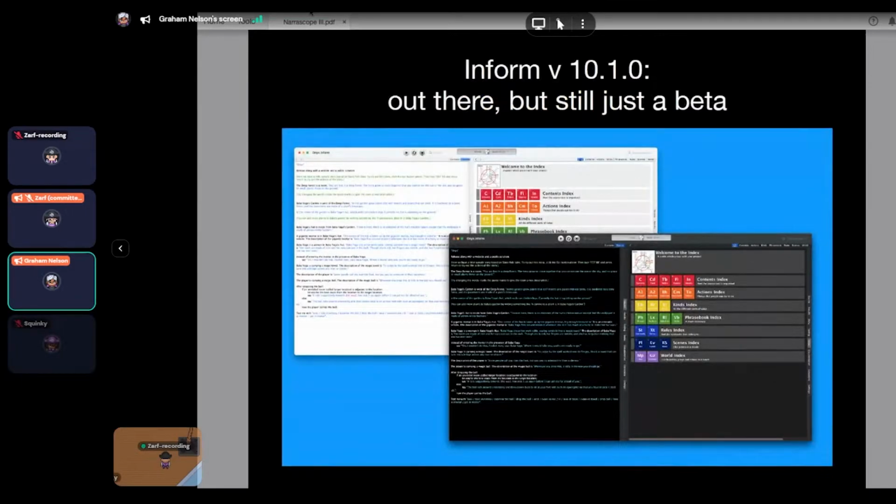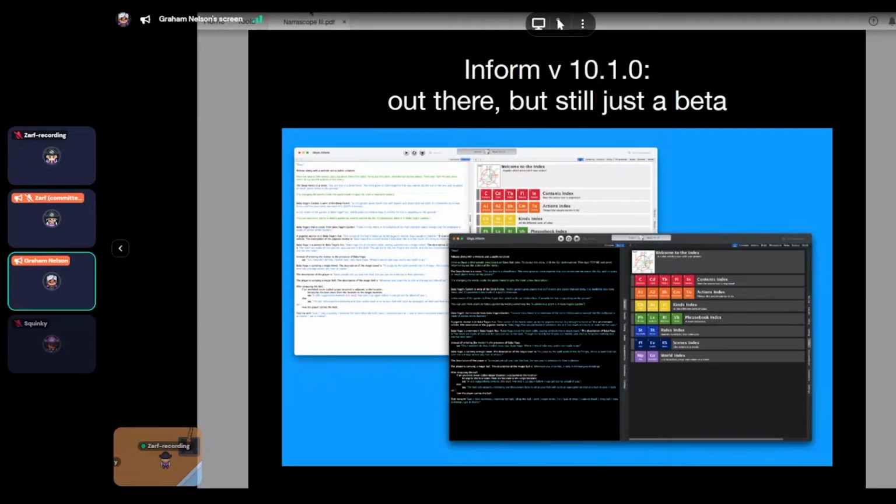What we had then was a beta of the next proper release of Inform. So people are already running these betas of version 10.1. They're running it on the command line after building it themselves, or they're playing with previews of the Windows, Linux, or Mac apps, or they're using web services like borrowgove.app, or even they're doing wacky things with Docker containers and GitHub Actions and things.